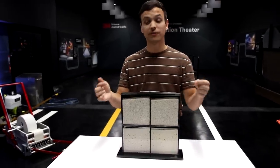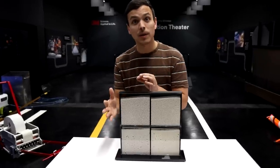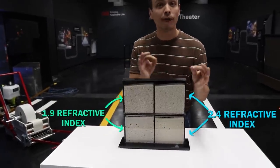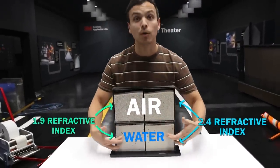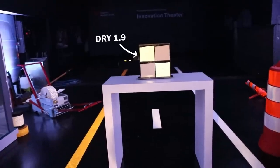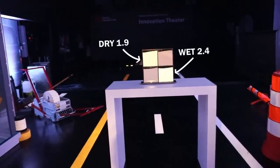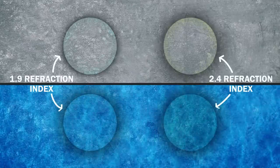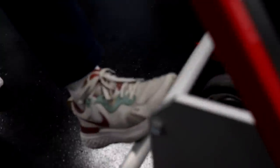To combat the rain visibility problem, 3M developed elements that are retro reflectors with different refractive indices. On one side, elements have a refractive index of 1.9 and work well in dry conditions. On the other side, elements have a 2.4 refractive index and work better in wet conditions. In the dark, the one optimized for dry conditions flashes back more light in air, while the one optimized for water sends more light back even when submerged. The best solution is to include a mix of these elements — whether in the layer on top of painted lines or directly in taped lines — so people can see them in either weather condition.